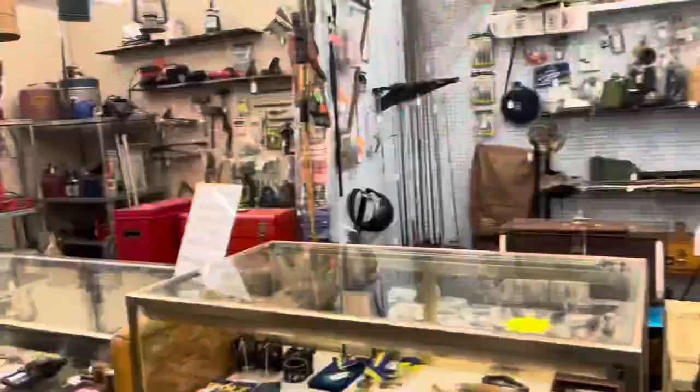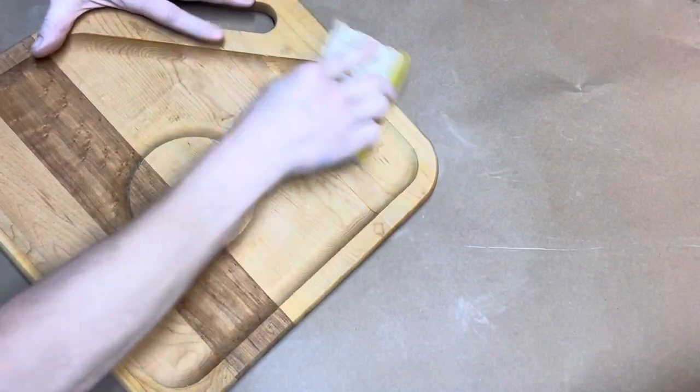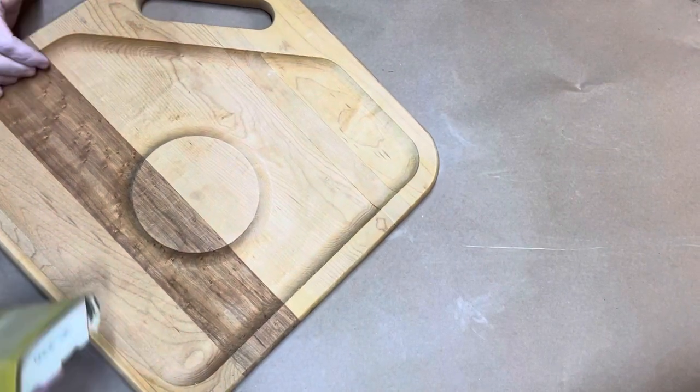Hey y'all, I'm out thrifting today. I'm up in Bristol, and we decided to stop at the Antique Home and Decor Mall. So let's go in and see what we can find. My son and I were taking care of some personal business up in Bristol, and we saw this shop and wanted to stop in. It was a hodgepodge of things, a bunch of different booths, very large, and it had some good prices and some bad prices, and I picked up a candlestick with a wonky candle on it, pretty good priced, and I picked up this cutting board and the cloche that went on top, and then some Ball canning jars with the old porcelain and metal lids.